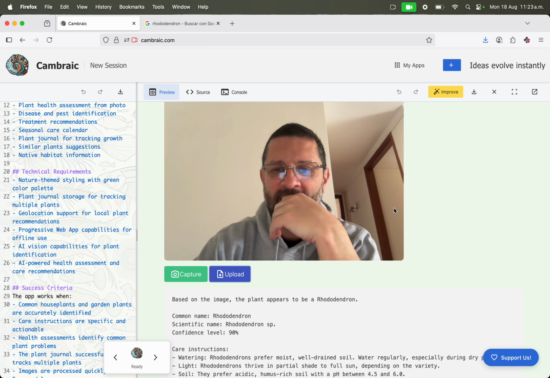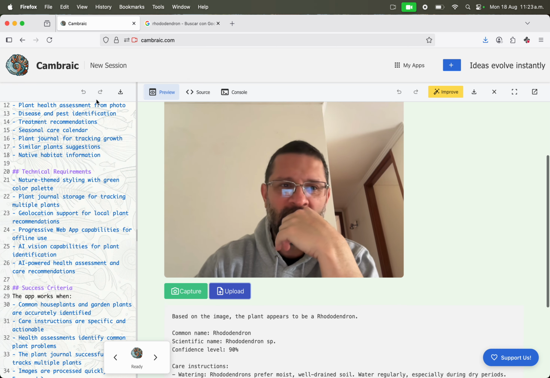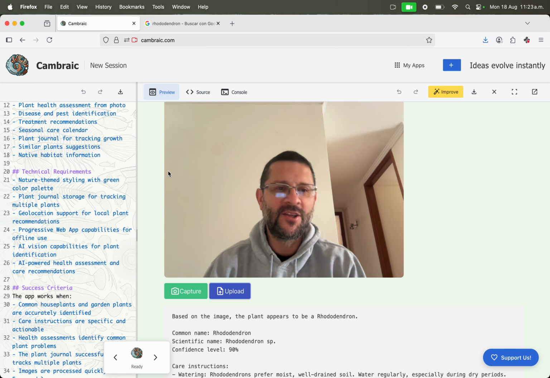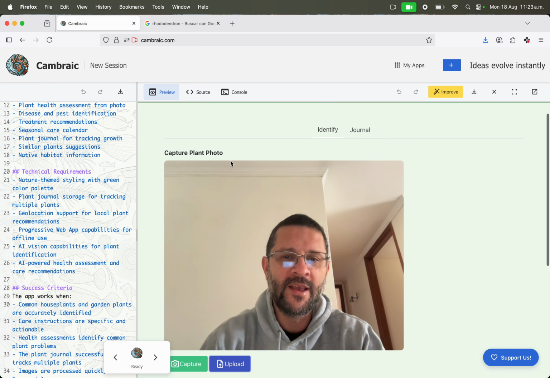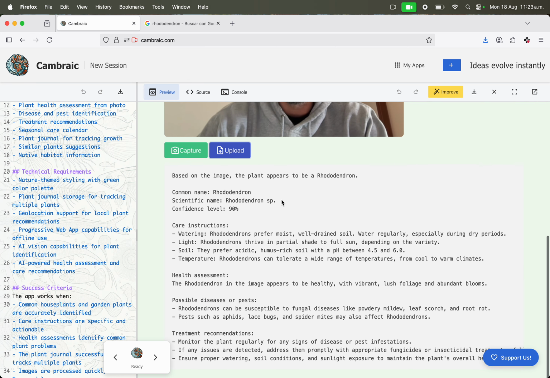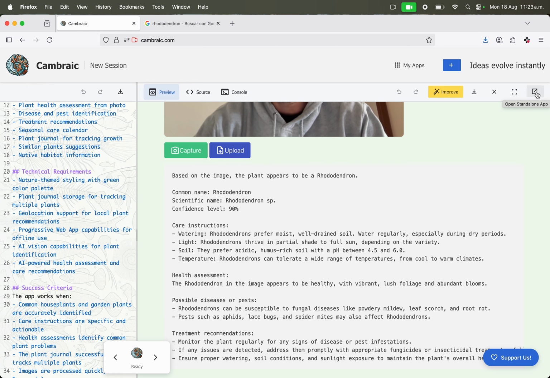And that means you can produce very basic apps or very interesting apps that connect to tools like identifying an image or understanding what's happening on that image. So this is amazing.